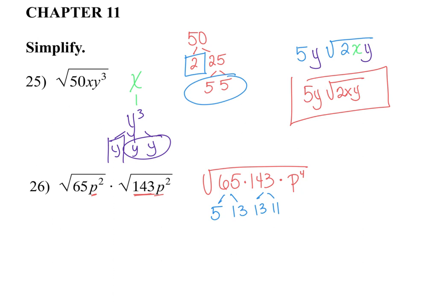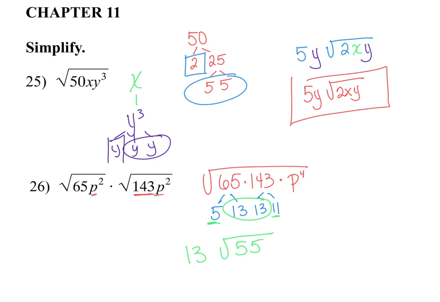I'm not going to make you factor something that big, so do not get hung up on the 13 and the 11. Trust me. What you want to do is you want to factor each one of those numbers individually, okay? And then because you're multiplying, you can pair whatever you want to in there. In this case, I can pair up the 13s, right? And the 5 and the 11 stay in. So what number do I have on the inside? 5 times 11, I have 55.